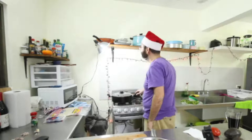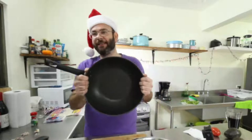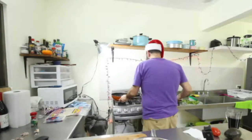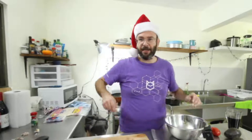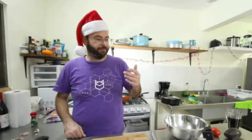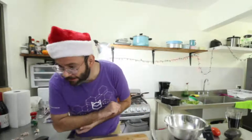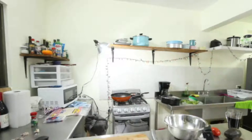Okay, so we got that going, and we're gonna use the wok, since this is the thing that's gonna hold the most heat, to cook the chicken, okay? So now, let's move on to making the guacamole. We're gonna put the guacamole to the side, and then we're gonna make the dessert, which is very easy as well. Let me get the dessert ingredients out.